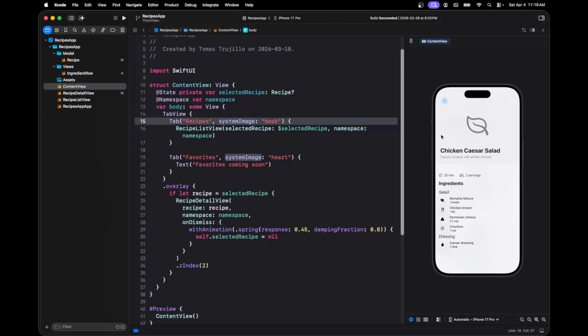The dressing, good. With the ingredients done, all that we are missing for this video is adding the steps. Now the steps can be a bit lengthy, and on an iPhone where we have limited screen real estate, we would like to be as efficient as possible and also give the user the choice to use up all the space. So we're going to add a list of the steps, but each step is going to be collapsible.